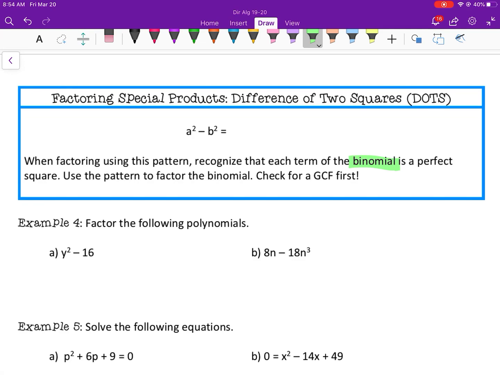So remember, we've said all of these tricks. If you have 4 terms, how will you factor? You'll factor by grouping. If you have 3 terms, that's when you set up your parentheses. Sometimes you have to divide inside. And up until now, if we only had 2 terms, we thought that all we could do is take out a GCF. Well, not anymore.